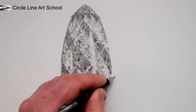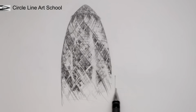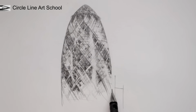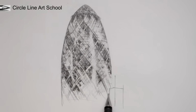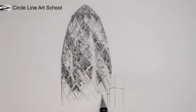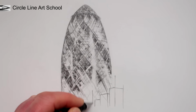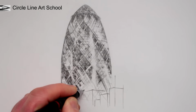We could add some more buildings at the base of the Gherkin. There's a small church on the right with a tower, and then there are some other buildings to the left which we can just make up, and they're all going towards the left and they're all sort of overlapping behind each other to help them look like they're going away from us. And then all the horizontal lines of the building can just slope towards the left to give an indication of some form of perspective, so that they look again as if they're going away from us.